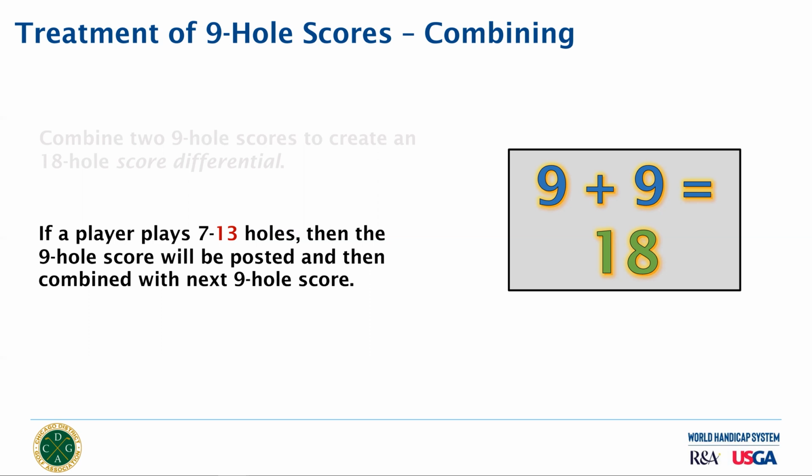For those that play in 9-hole leagues or only play 9 holes, they will be able to see what their course handicap is through technology, through a website, our app, or the handicap kiosk. And we will also, as we move into the system of development, be able to print reports. But again, it's important to remember that 9-hole handicap indexes no longer exist within the world system. Everyone will have an 18-hole handicap index.